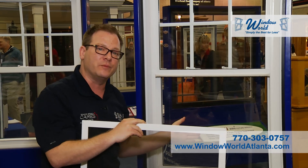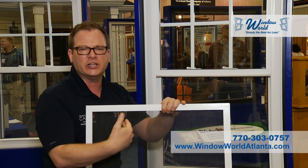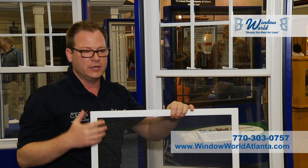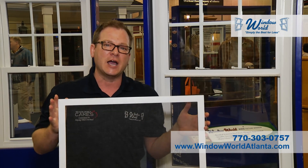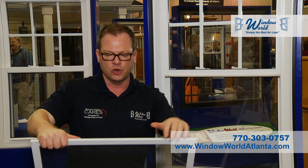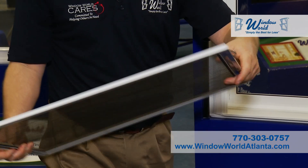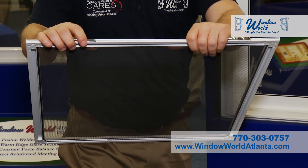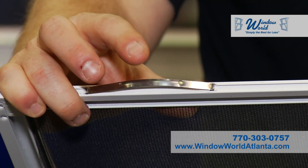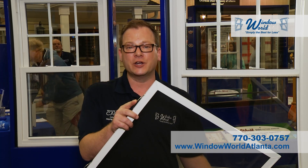What I just did there can be done from the interior as well. If I just open up the sash, I can remove it, clean it off, and put it right back. This screen is kind of unique — it's made out of extruded aluminum, which gives it a certain ruggedness. It cannot bend, and there are stainless steel keepers on the side that hold it tautly into that hidden track system. The nice thing about stainless steel is it's not going to corrode over time — that's why they make surgical instruments out of it. It's not going to rust.